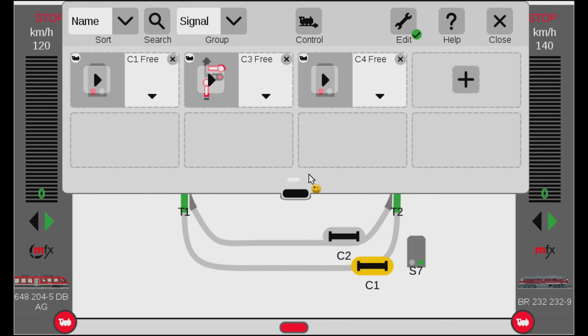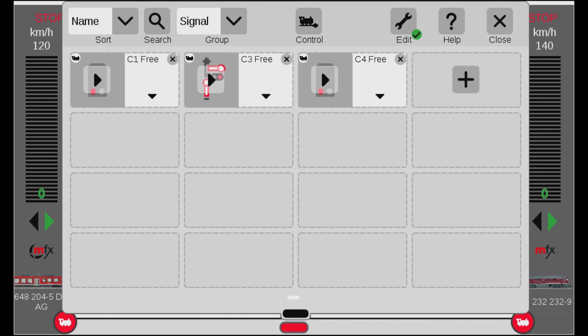And don't forget, if you really need an overview, you can pull down in the black tab here, and then you can see many more. And you see just above the black tab, there's a little white one here. You'll be able to scroll through several pages as well when it gets to it.